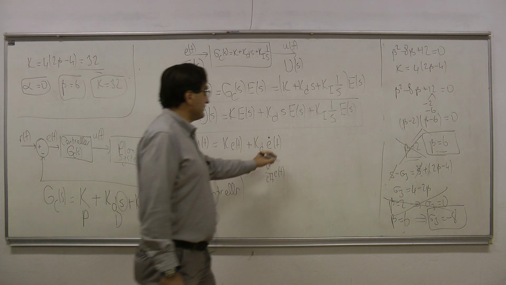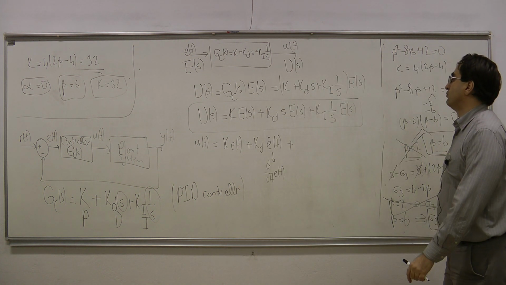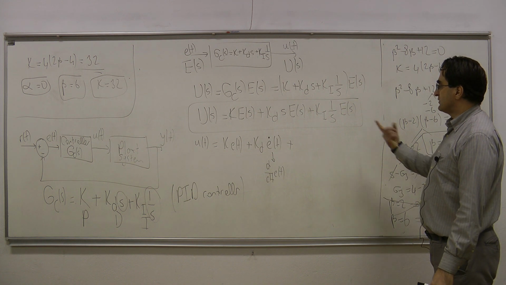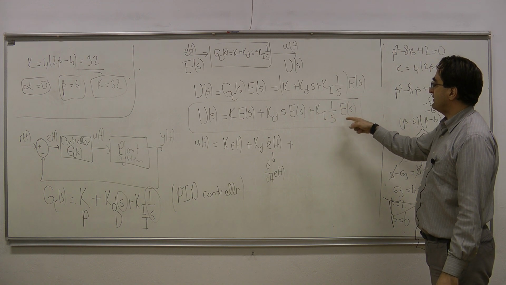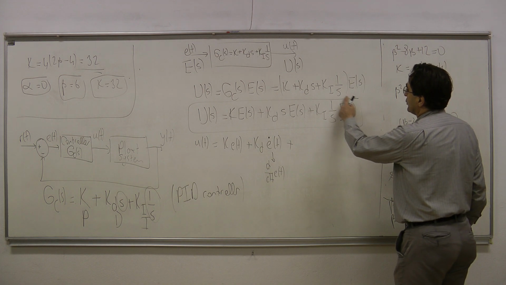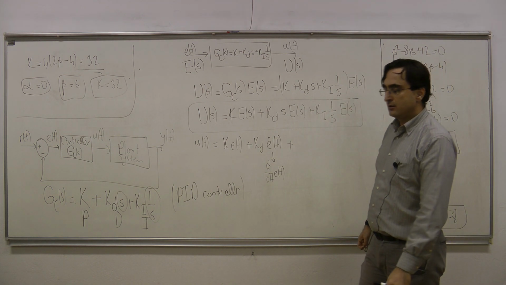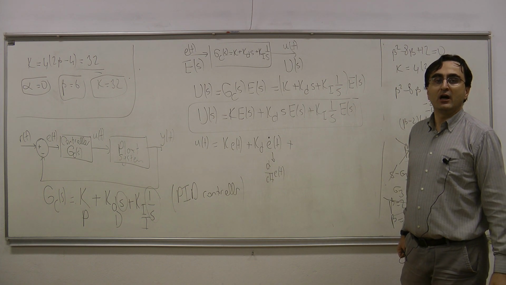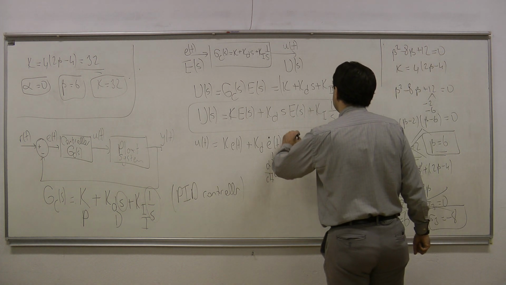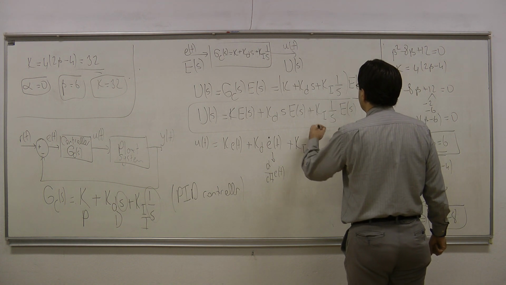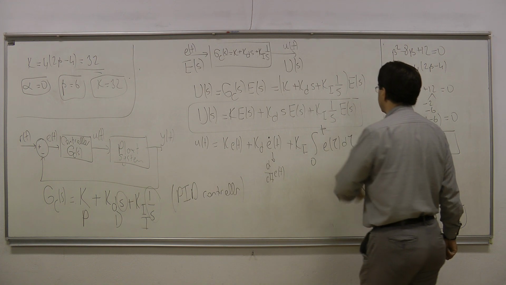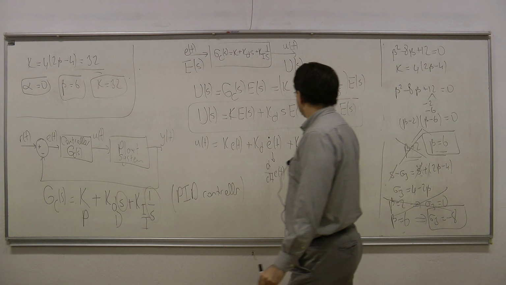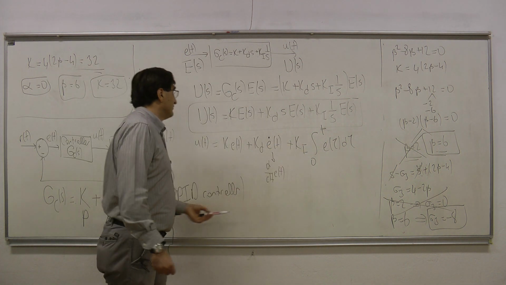Plus, what about the inverse Laplace transformation of 1 over s times E(s)? What happens if I take the derivative of it in the time domain? It is going to be multiplied with s, and I would get E(s). So the derivative of the inverse Laplace transformation of this thing is e(t). That means that 1 over s E(s) needs to be the integral of e(t), because when I take the derivative of it, I would get E(s) in the Laplace domain. Therefore, this means KI times the integral of e(t). Here I can put also t, but I don't want the integral variable to be confused with the integration limit here. So this is the time domain expression for a PID controller.